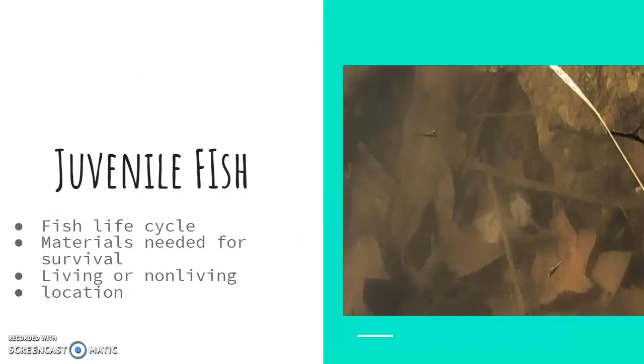So first here we have our juvenile fish, and with this you could talk about the fish life cycle, you could talk about materials that they need to survive, is this a living or a non-living organism, and even the location of these fish could be good for an activity.